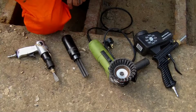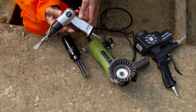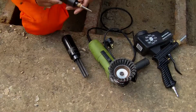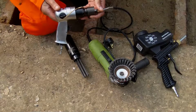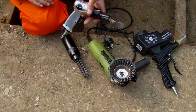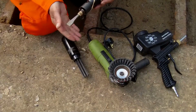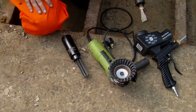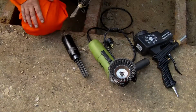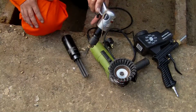Right, these are the items that I'm going to be using. First off, on the thick rust, I'll be using a small air chisel here. Seems to do the job pretty well. You'll see that I've got a rubber band running from the actual chisel through to the back. This is something I saw one or two people on YouTube using. It just means that the rubber band keeps the chisel bouncing back into the holder itself. I started off without that, and I happily stuffed it through a soft part of the hull. So that's a lesson learnt.